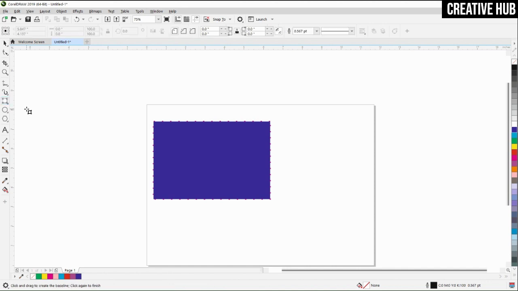Now, the 3-point rectangle tool. How does this work? You come here, right click on your position, keep the right click pressed, drag, and then come here and release it and click it. Now, you might feel, what's the use of something like this? I will tell you where this is used.